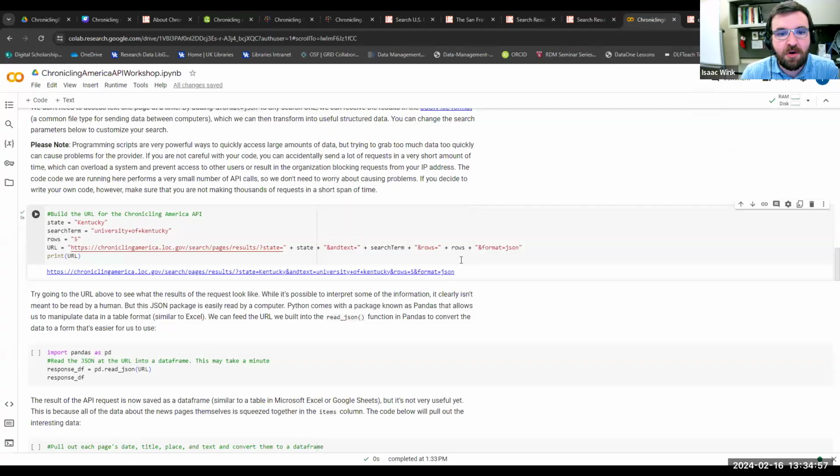So I like to point this out, not just to give you a sense of how computers are passing information between each other. This is a format where we actually can read it a little bit if we try, but obviously that's not something we would ever want to do. That's just to show you what that URL goes to.